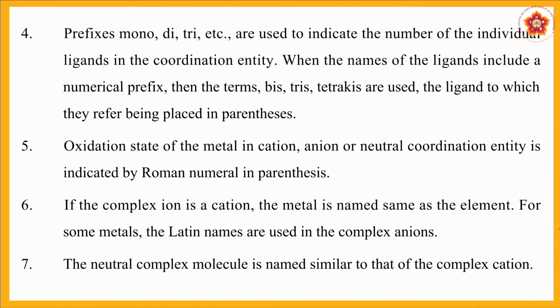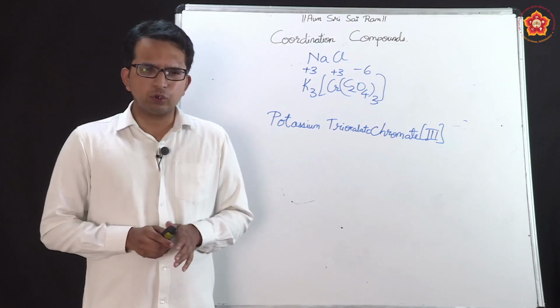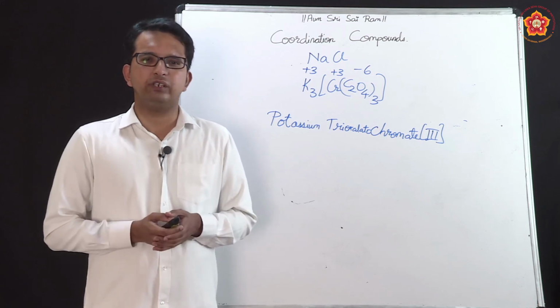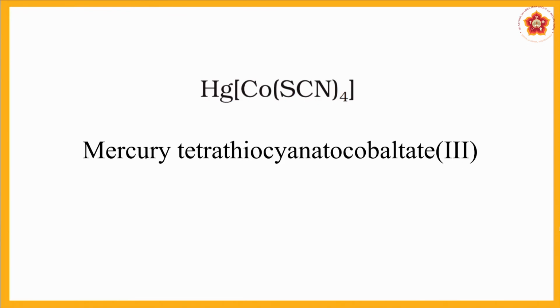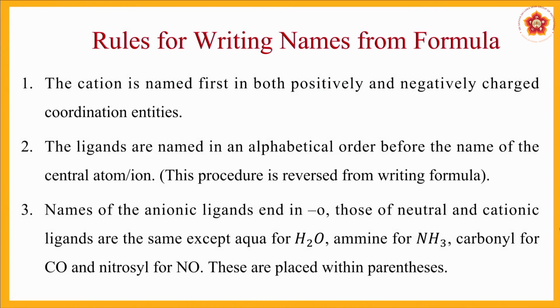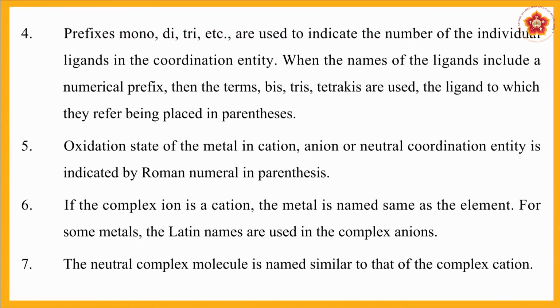So, considering these rules, let us go through all the examples that we have studied till now, so that we can see how we have applied these rules. We are able to see that the first part is the cationic part, potassium trioxalatoaluminate, so the cationic part is written and the anionic part is written separately. You then have mercury, which is the cationic part, so that is the first one I have written, and then I have written the anionic part. So, these were the things based on these rules for writing the formula as well as for writing the names of these compounds.